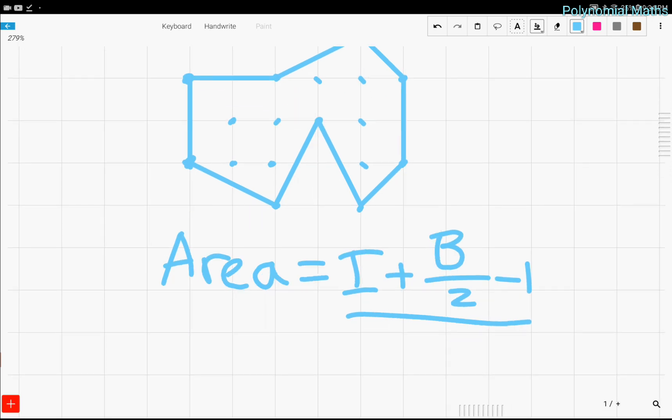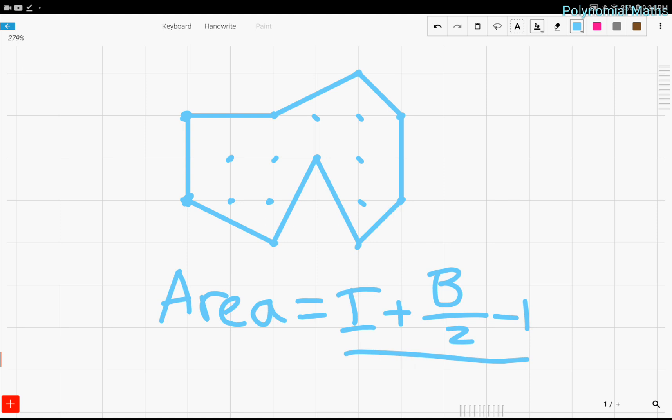So it's really simple. And in another video, I will show you the proof for Pick's Theorem. But for now, you can play around with this theorem. And it's actually really useful when you want to find the area of weird shapes on graphs. Thanks for watching.